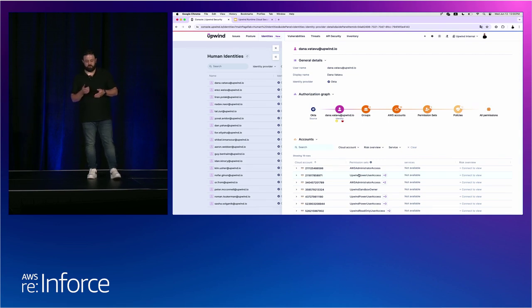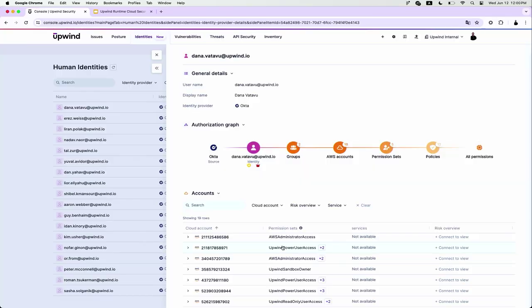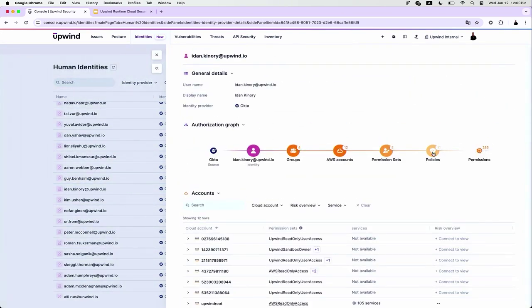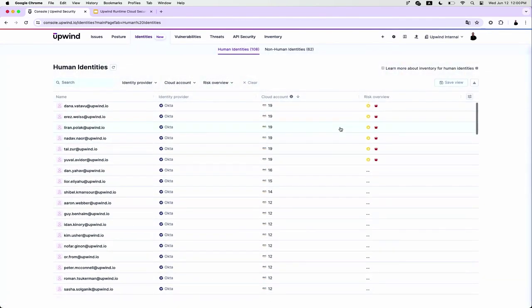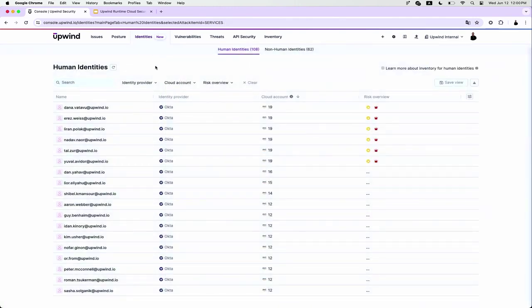Using the Upwind platform, we're able to see all the identities connected, from AWS SSO with Okta to the actual user in the account. So we have visibility, as we can see on the screen, to the entire path of the user. We can easily see if the user is classified as a risk, and we can see the little crown, the high privileges. Yeah. So we can easily see if there's a policy that the user has that is considered high privilege. We can easily see what permissions it has and start limiting it so we can achieve least access. And then this is human identities.